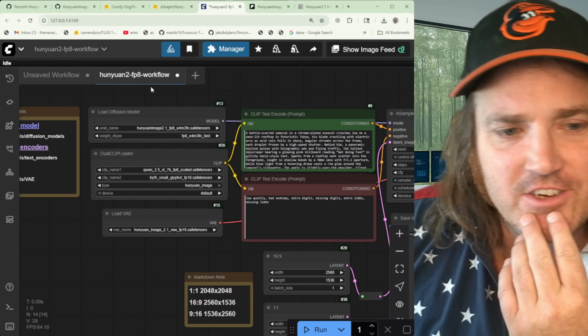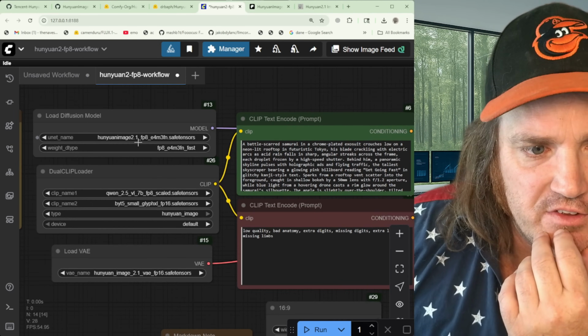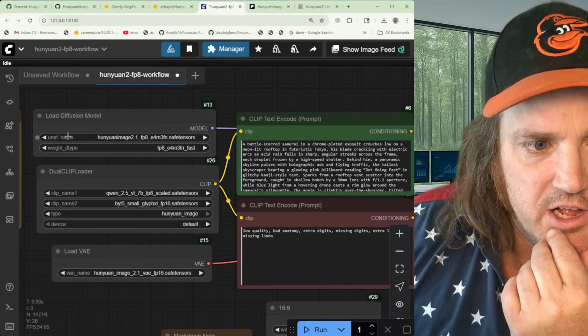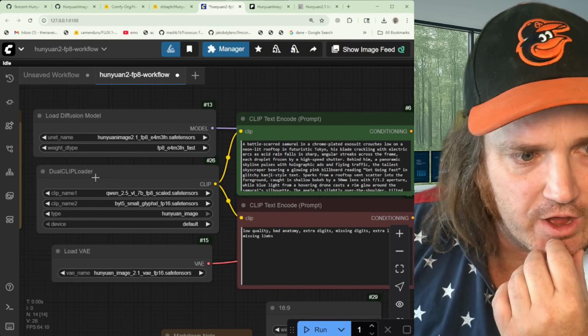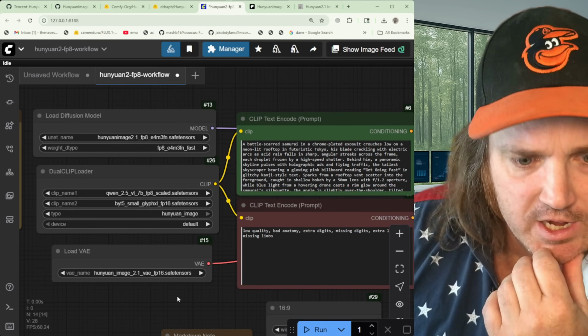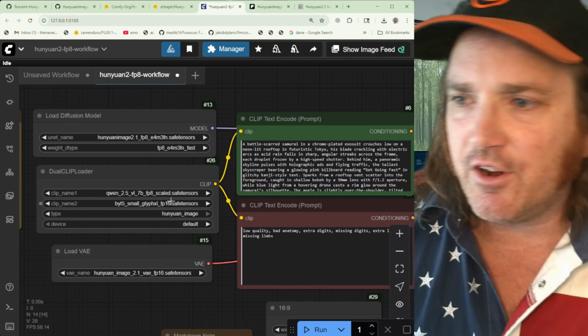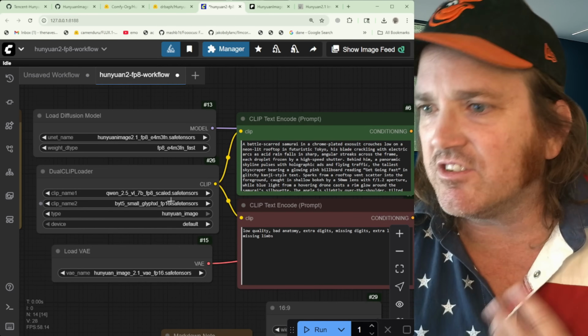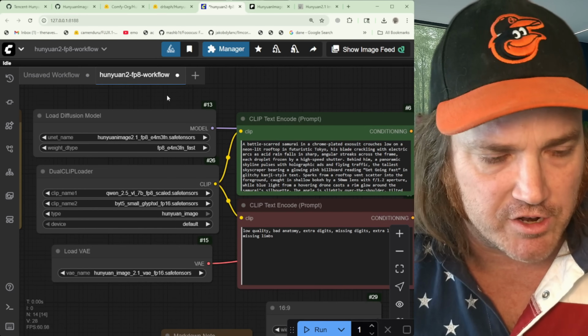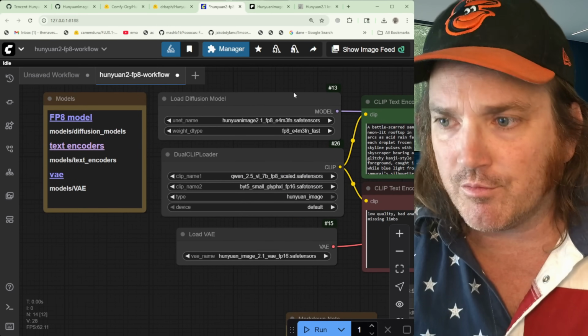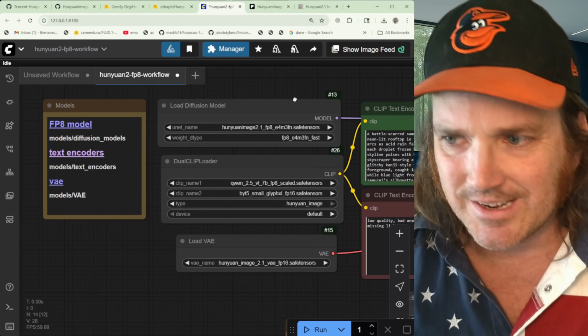What we're going to notice is it's already got these things preloaded in here: the load diffusion model, and our clip loaders. We need 2 of them. We've got a VAE that we're going to need. So this is basically how to understand what objects are. The VAE is going to help us with a clear image, and the diffusion model itself is how to interact.